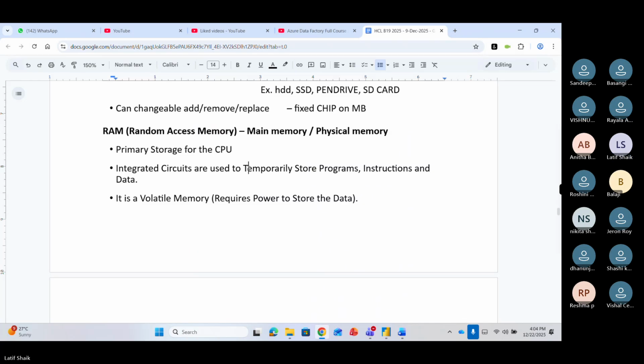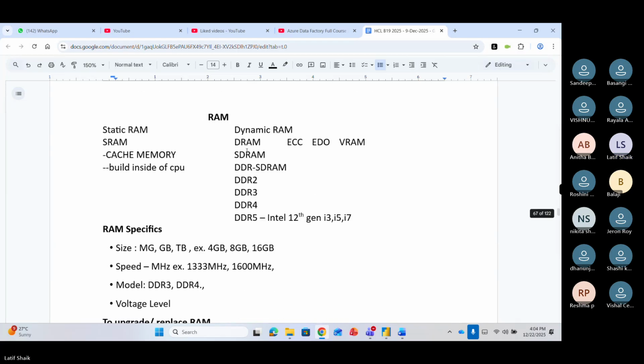You open an application, and that application's data is stored in RAM. You close it, it is gone. When you shut down your system, data is cleared from your RAM. So RAM is a volatile memory, which requires power to store the data. Next.